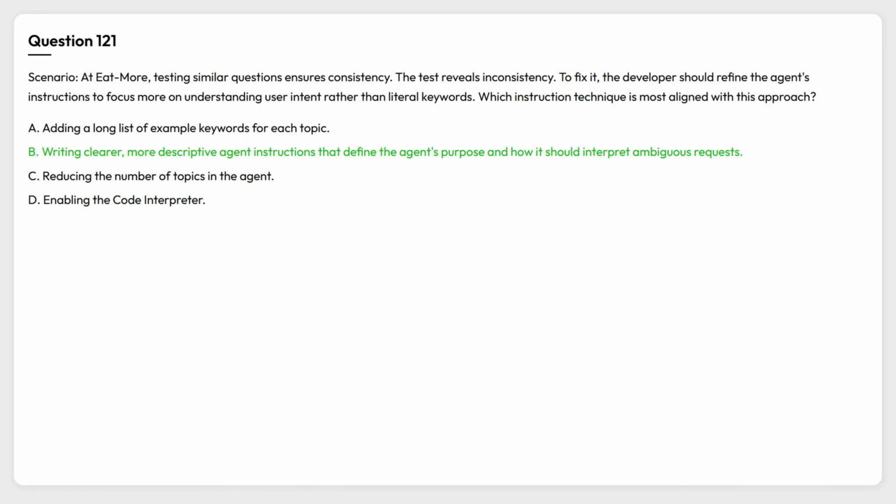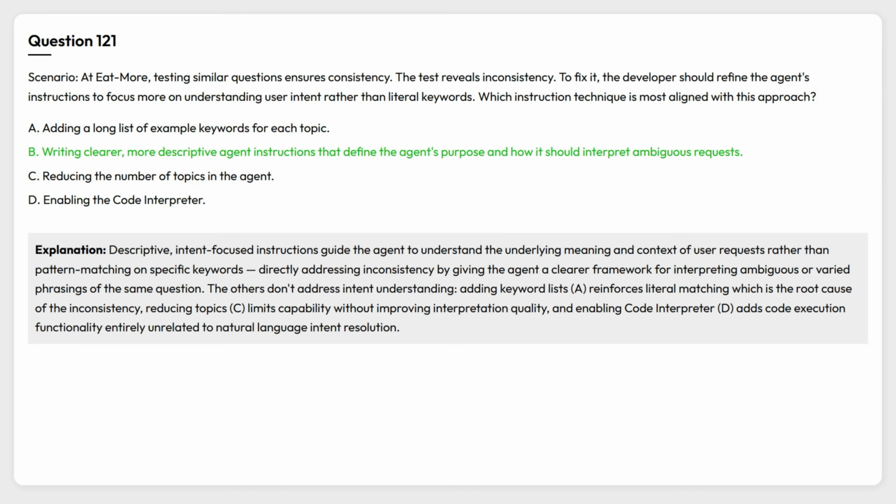The correct answer is option B, writing clearer, more descriptive agent instructions that define the agent's purpose and how it should interpret ambiguous requests. Descriptive, intent-focused instructions guide the agent to understand the underlying meaning and context of user requests rather than pattern matching on specific keywords.